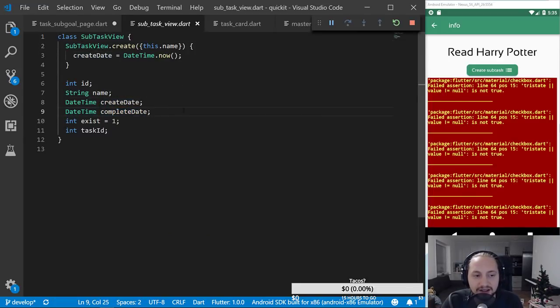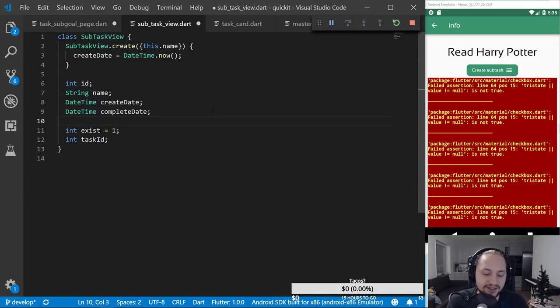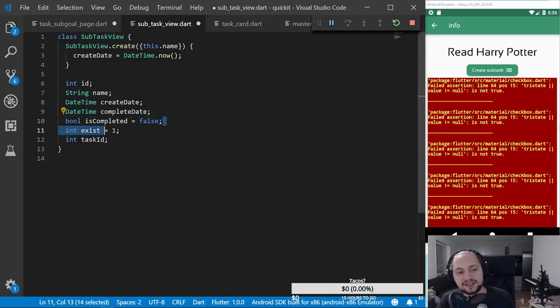To make this easier for me in the front end, I can set a bool isCompleted. Let's just default that to false now. When we create one, we'll set this to false because it's not completed, right?